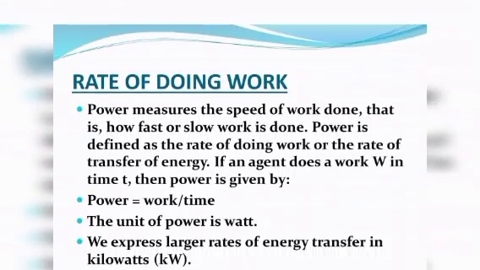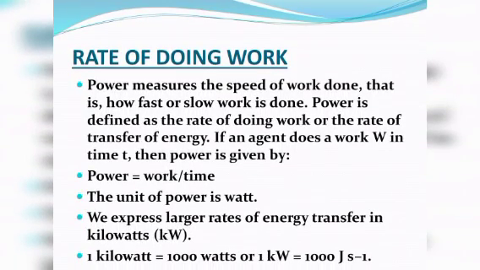And then comes the rate of doing work. Do all of us work at the same rate? No. A stronger person may do certain work in relatively less time. A more powerful vehicle would complete a journey in a shorter time than a less powerful one. Yes, here we talk about power. Exactly, power measures the speed of work done. That is how fast or slow work is done.